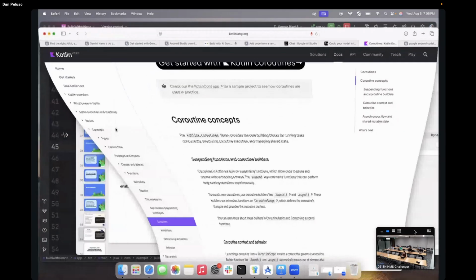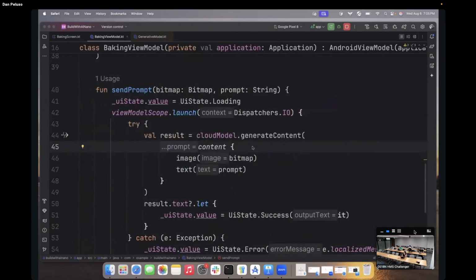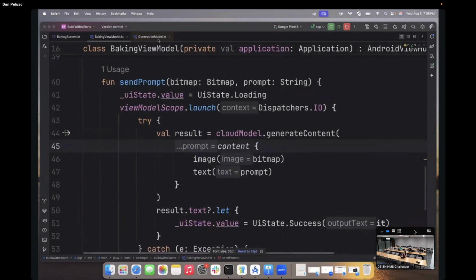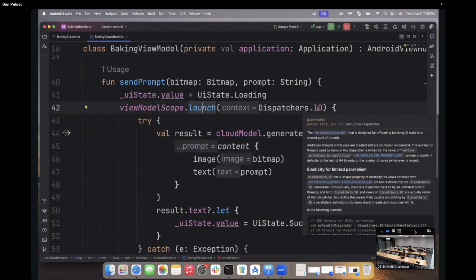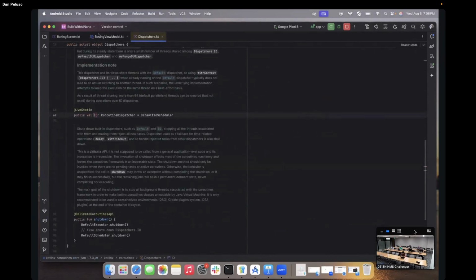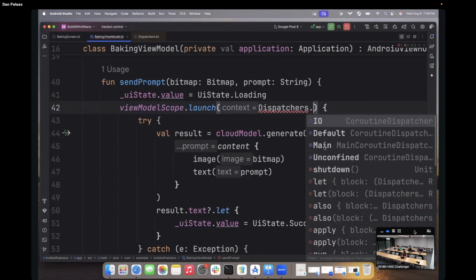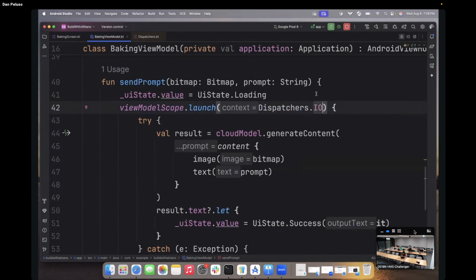So essentially, coroutine allows you to execute tasks in a concurrent fashion in one particular thread that is allocated to your app. Now, how do we do that in practice? So we take a scope. Since we are inside view model, we use view model scope.launch. And this is where we decide which particular thread you want to execute on. So the available options would be, let's see, dispatchers: IO, default, main, unconfined. Now, usually for all of the network operations, the general guidance is always use the IO thread or the input output thread.